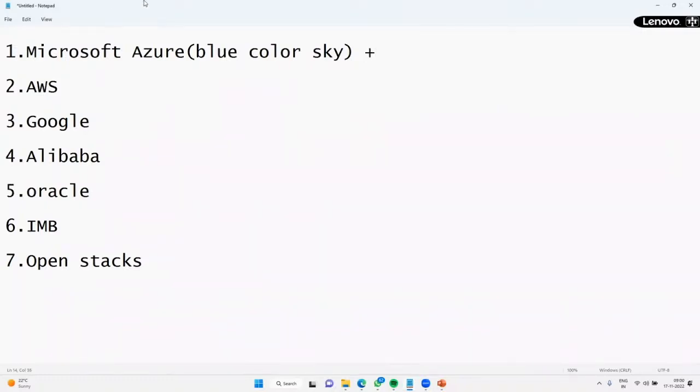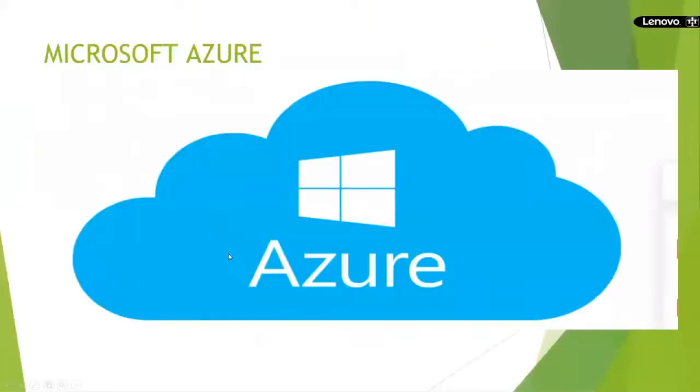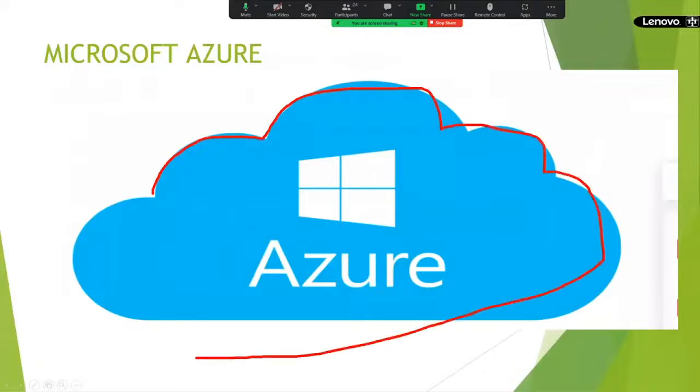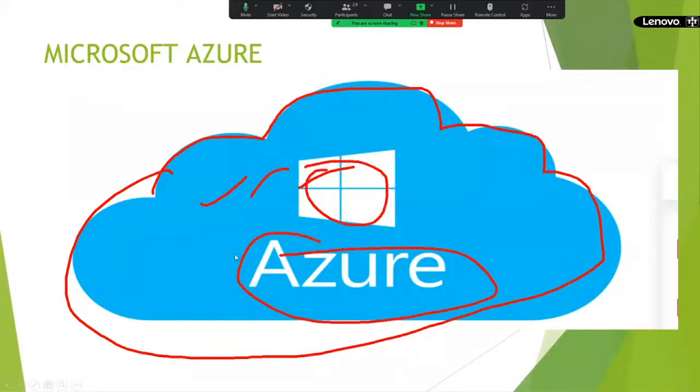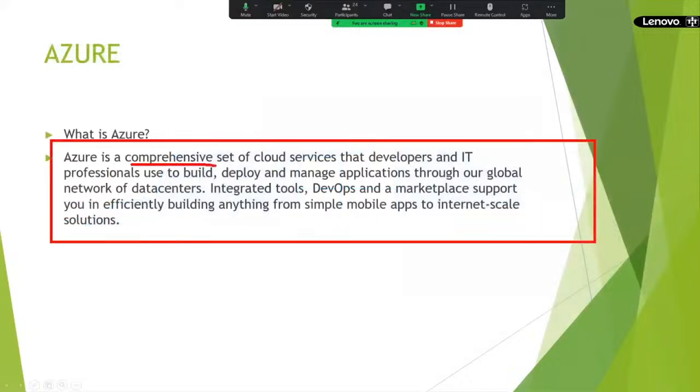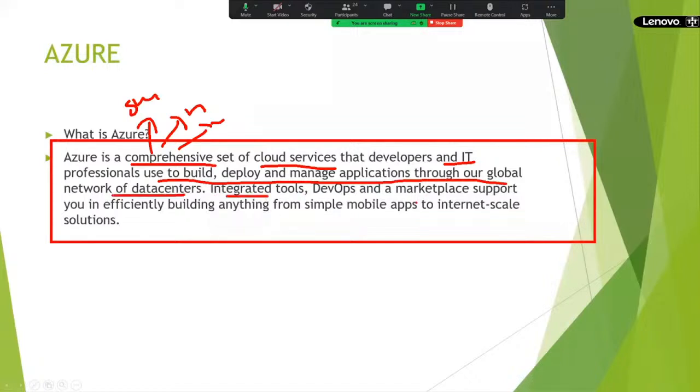What is Microsoft Azure? Earlier, the starting logo of Microsoft Azure was this one, in blue color, with the Windows symbol. Azure is a comprehensive set of cloud services. Comprehensive means a set, a group of enterprise features, cloud services where we can build, deploy, manage, and access applications through global network data centers.